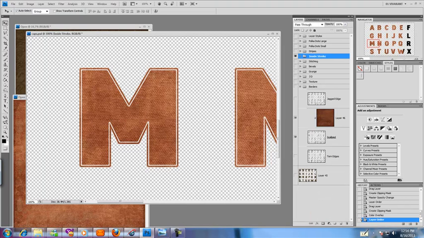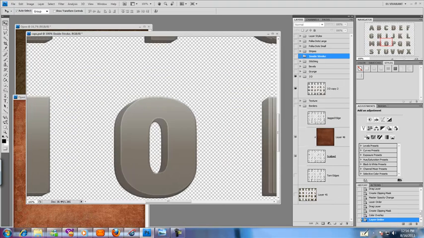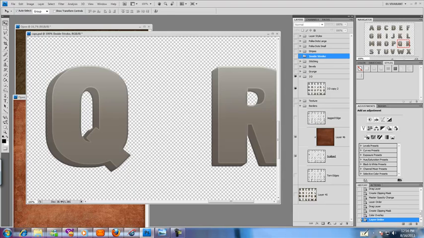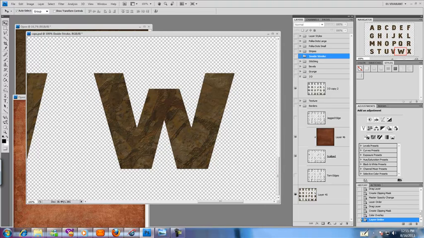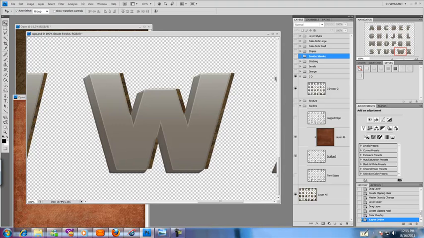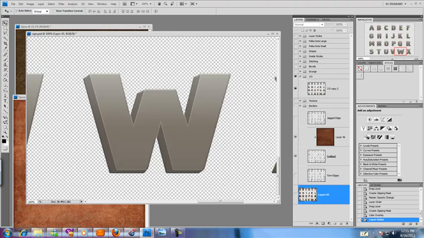Now, the other effect that I was telling you about that is completely unique to its own self is the 3D alphabet. You can see here that the 3D alphabet is just that. It's three-dimensional, and it does not fit evenly with the original file. So if you want to use the 3D alphabet, you want to make sure that you toggle off all the different layers and effects because none of them will work with this alphabet. It is its own unique file. So I'm going to go ahead and turn that back on.